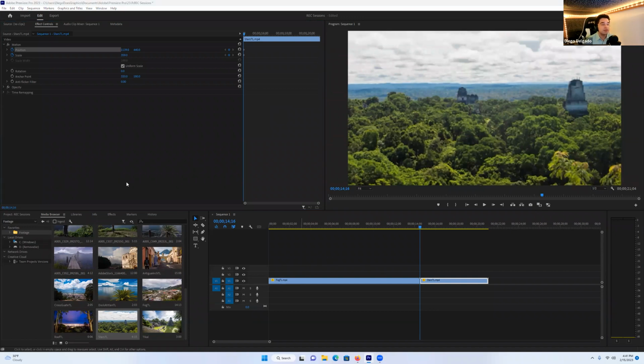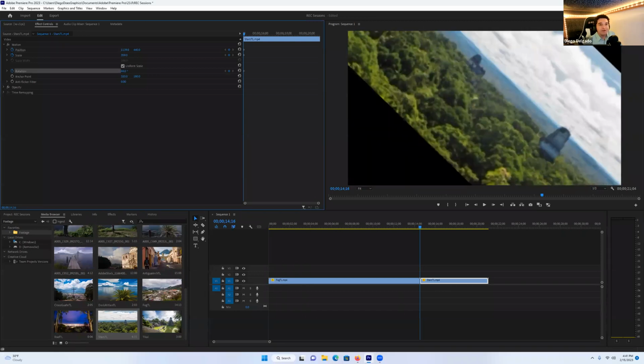There's a couple other things we can do in the effects panel that have to do with keyframing. Honestly, just while we're here, let's talk about some of these other things you can affect with keyframes. In this same motion tab, you can rotate. Drop a keyframe for rotation, click and drag the number, boom. Now our video is rotating.